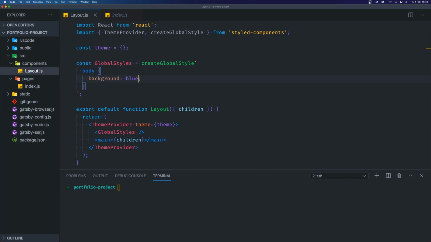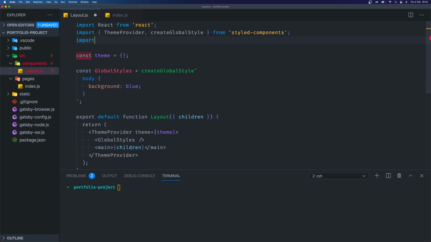The good news is, this is really easy. Styled-normalize uses createGlobalStyle under the hood, so we can import and use it the same way we use our global styles. So if we import from styled-normalize, and we want to import normalize, then we can copy that and paste it in, just like we did with ours.